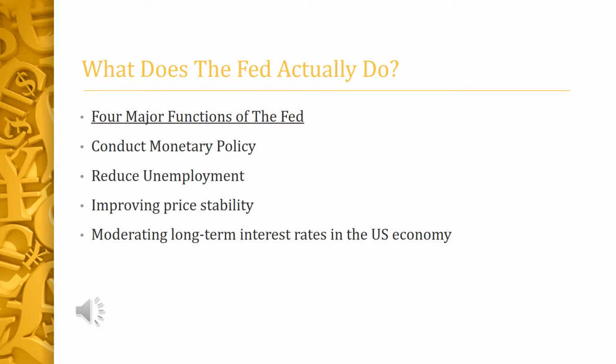In fact, the Federal Reserve's most critical function is to conduct monetary policy. Monetary policy is a tool of the Federal Reserve used to influence the amount of money and credit in the economy. The Fed uses three main tools of monetary policy, which are open market operations, the discount rate, and reserve requirements. The goals of monetary policy are to promote maximum possible employment, price stability, and stable long-term interest rates.